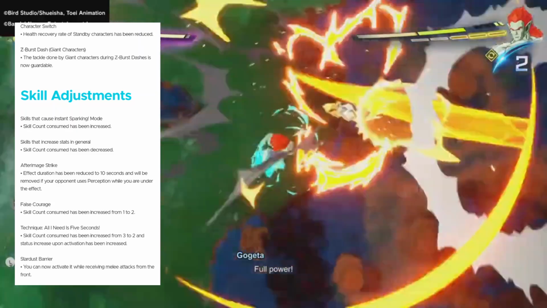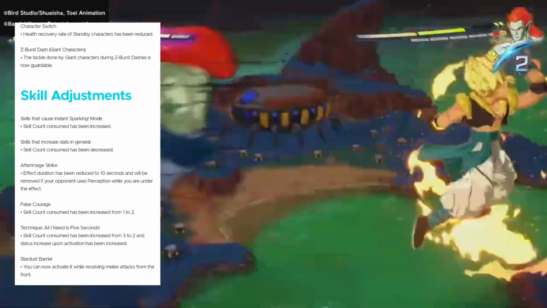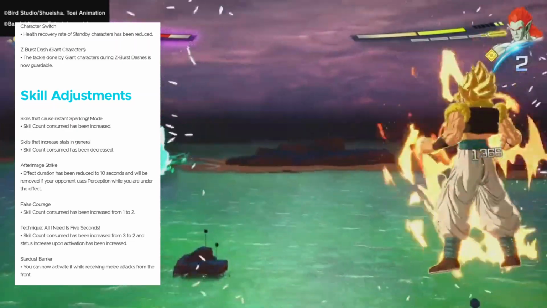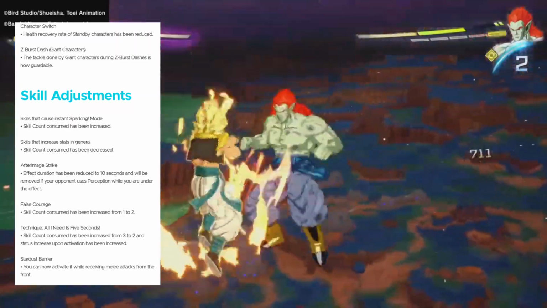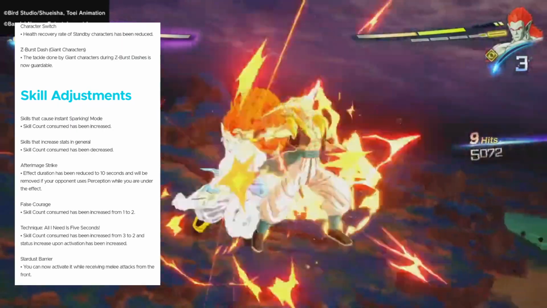Skills that cause instant spark mode. Basically, the skill count consumption has been increased. I know for a fact when I was playing Videl earlier, super unyielding spirit, which is her instant spark.